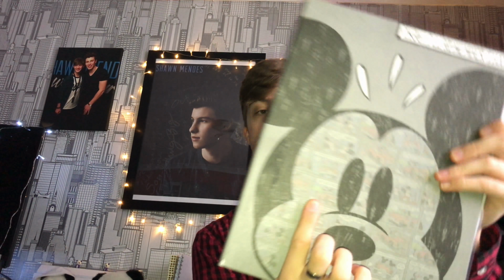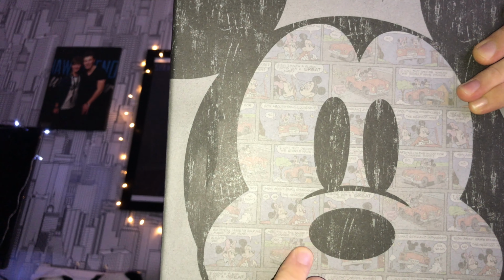It has Mickey Mouse on the side with 3 different faces of Mickey beside it on either side, and on the back it just has a big M saying Mickey Mouse at the bottom, with Mickey sat at the side of it saying "oh boy" in a little speech bubble. And I really liked it because it's very old style comic effect, and there's actually comics in between Mickey's face, which I thought was quite a nice detail, and it is also in the back of the M.